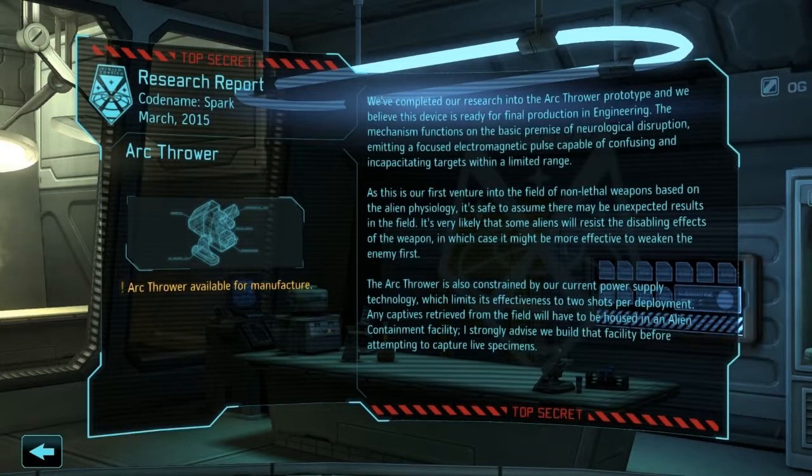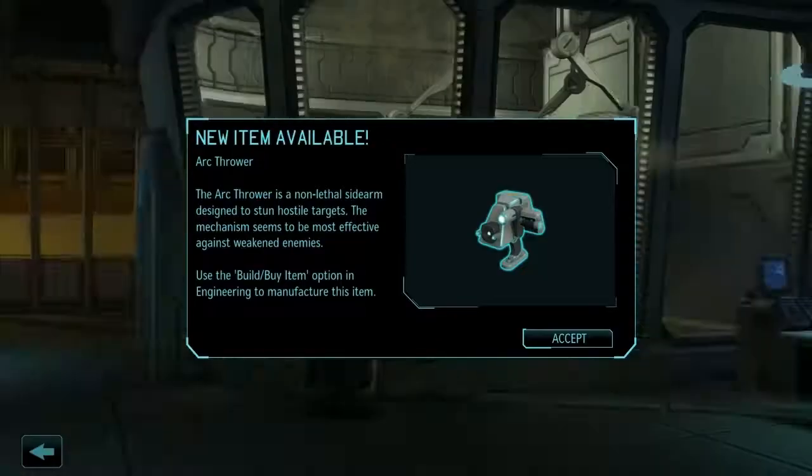Any captives retrieved from the field will have to be housed in an alien containment facility. I strongly advise we build the facility before attempting to capture live specimens.